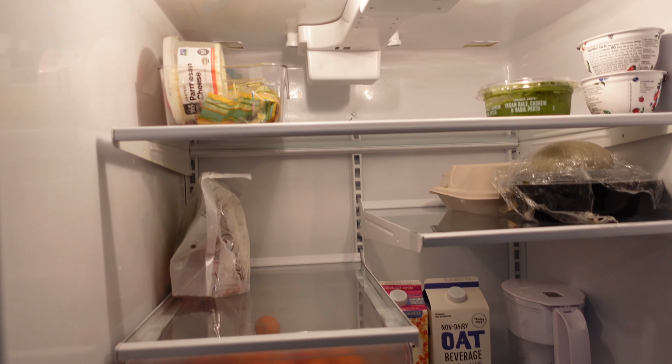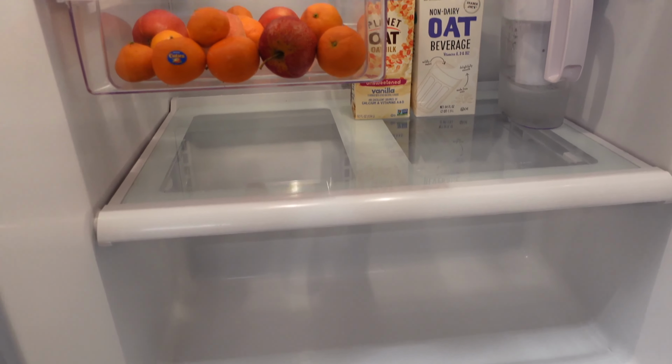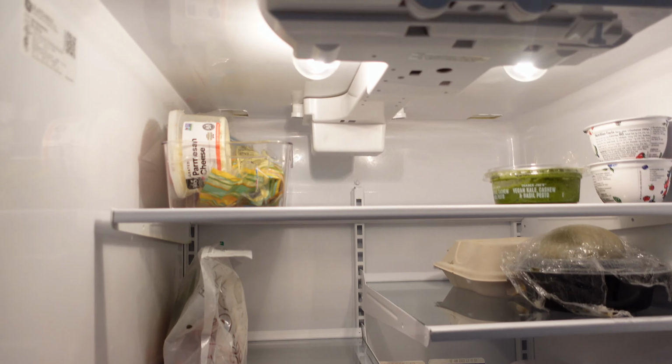So much better. Look at this. Our fridge looks so empty now. But look at that.